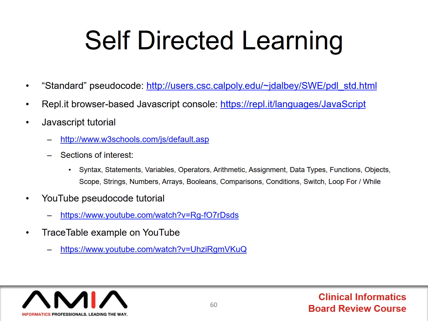And if you want a very broad overview of JavaScript, there's this website w3schools.com, and they actually have tutorials on a lot of different programming languages, but they have a particularly good one on JavaScript that goes through very useful sections of interest: syntax, statements, variables, operators, arithmetic assignment, data types, functions, and so forth. I would actually take a look at this because the sections on loops, switches, and control structures are eminently useful and likely to be tested.